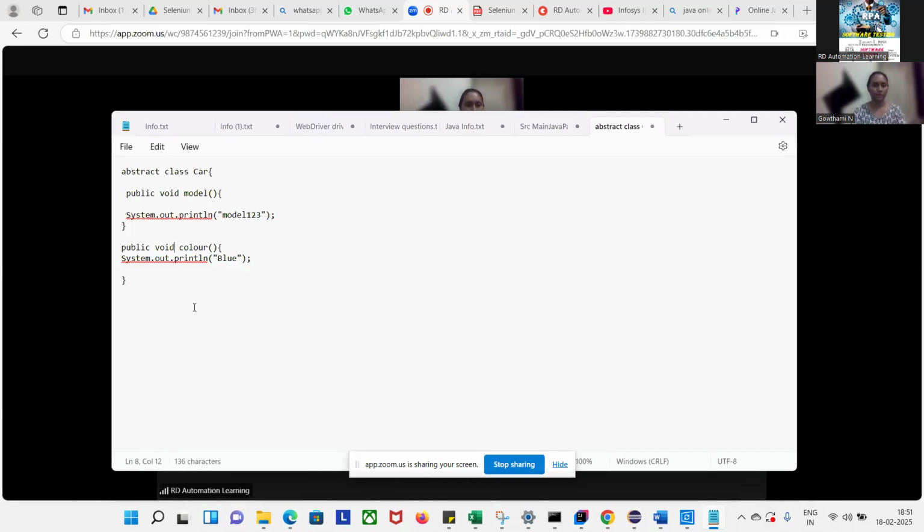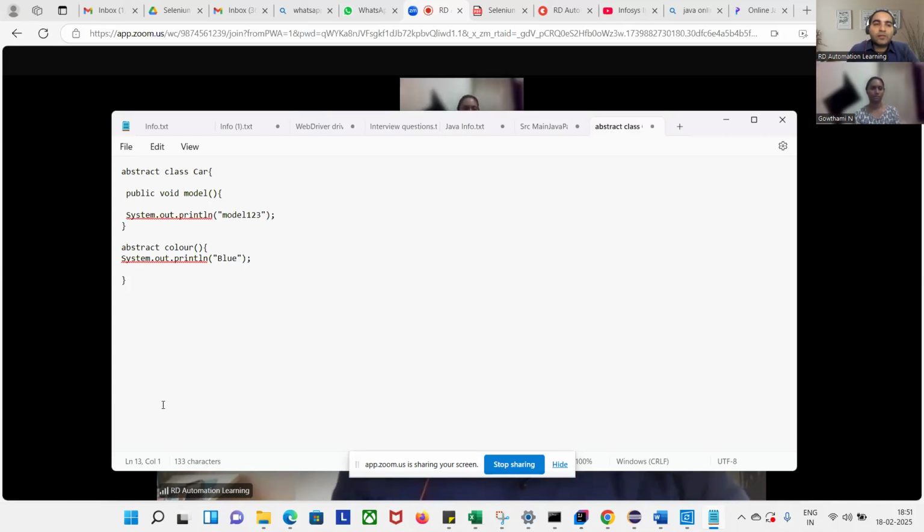So in order to make a method abstract, I have to use abstract as a keyword. Whenever a class is mentioned, let's say the class is car or model, you have to keep abstract as a keyword there.